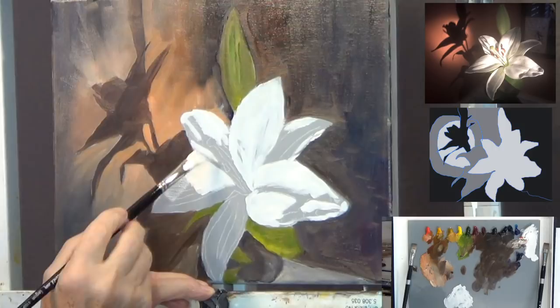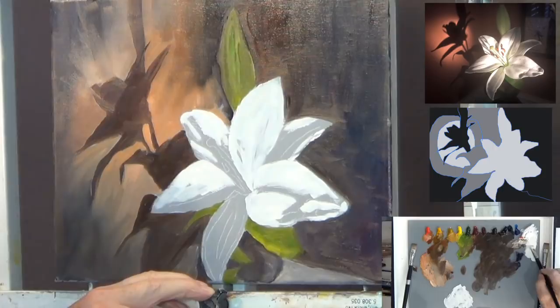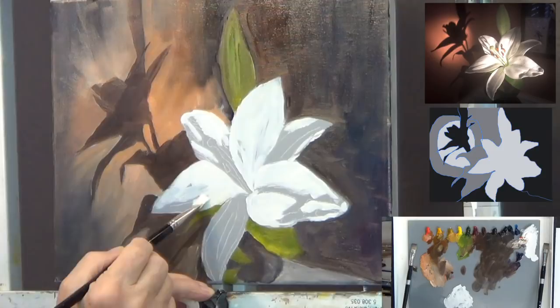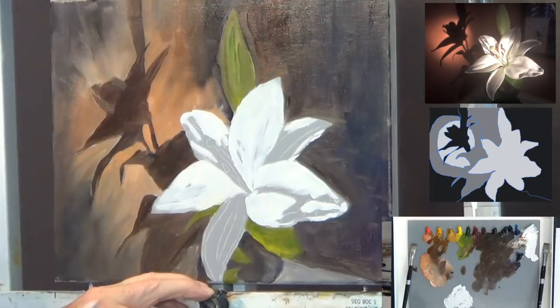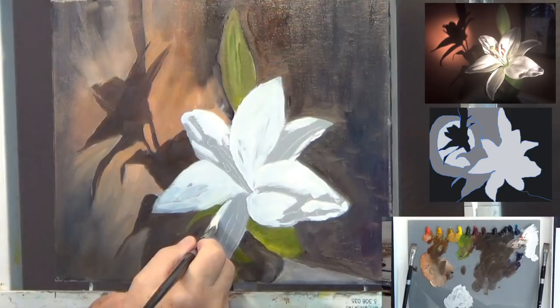Has a little fade into gray here. Some nice bright parts of this petal. And there's some shadowy parts back here. Picked up a little green there in my brush, which I didn't really want. All right, we're getting there. There's a big, bright part of this petal here. It's gotta be brighter than that.